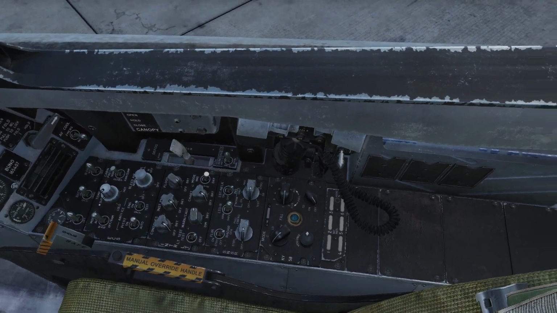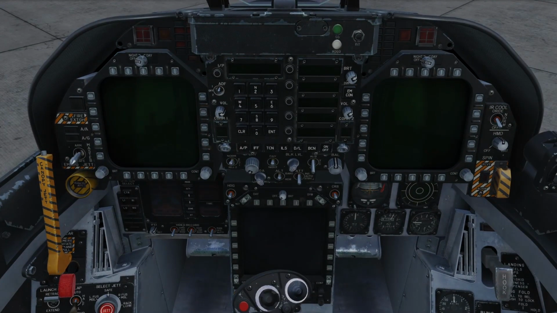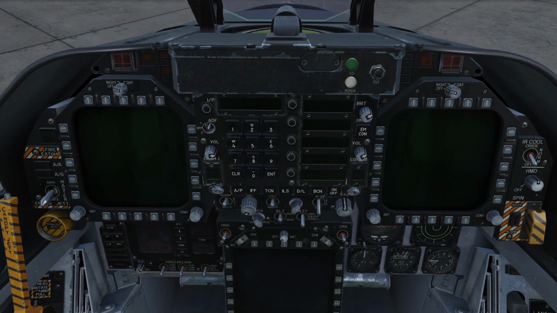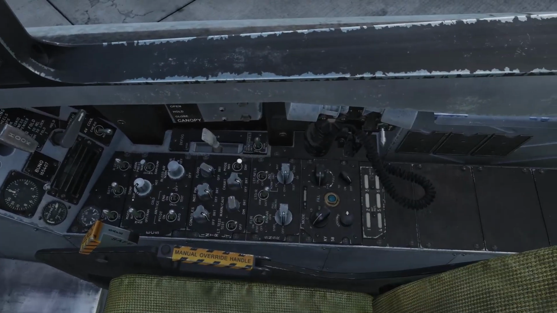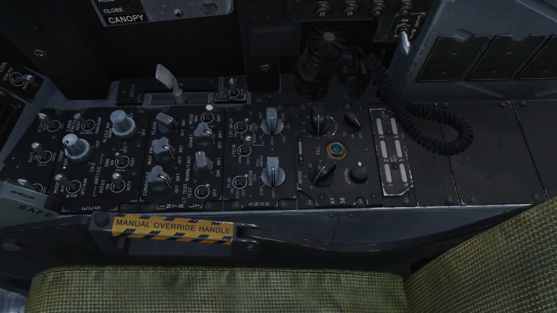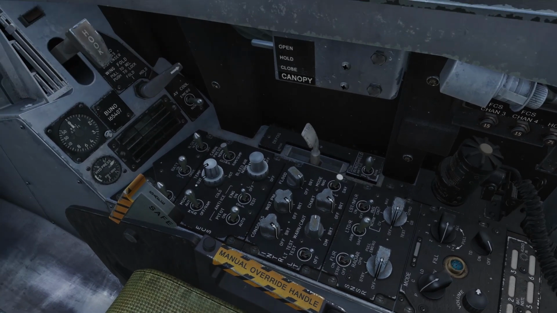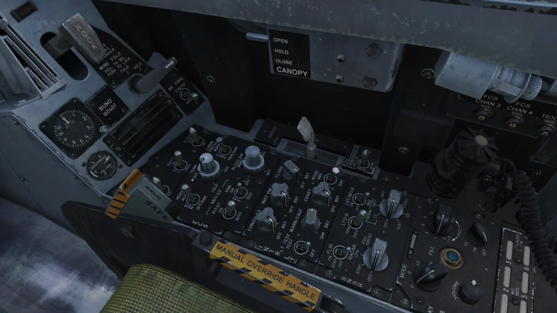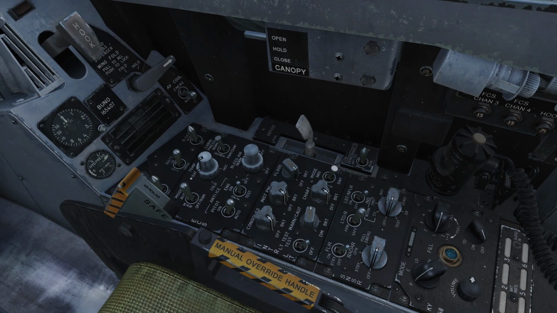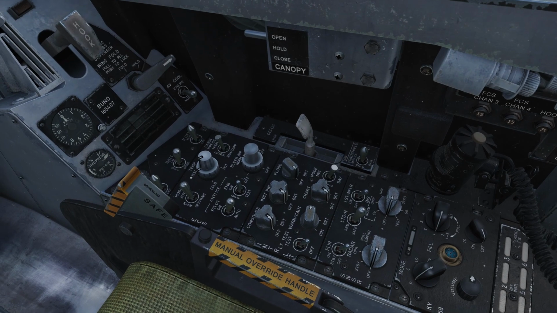There's really not a whole lot that we have to worry about with the right panel, but we'll do it anyway. So again, I'm going to move the camera forward. And I'm going to move the camera down. And maybe something like this, right? It's pretty good. We got the canopy switch, all that good jazz, all of our lights, ejection sheet. We can save this one.